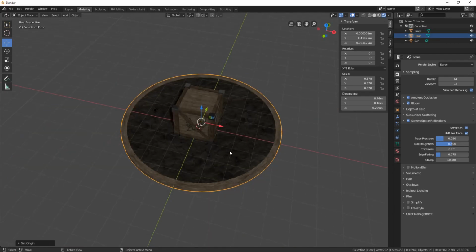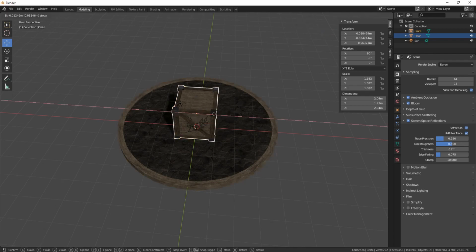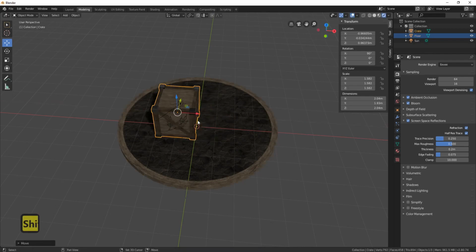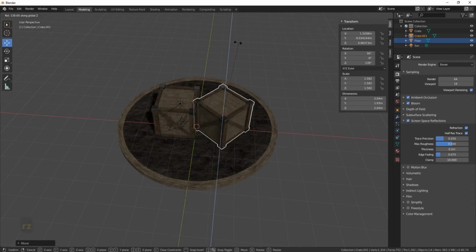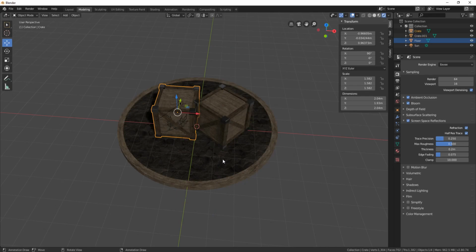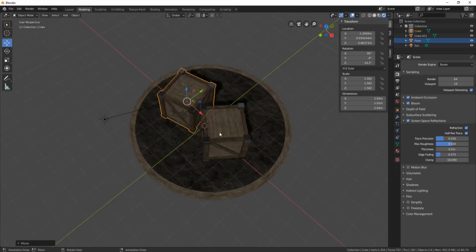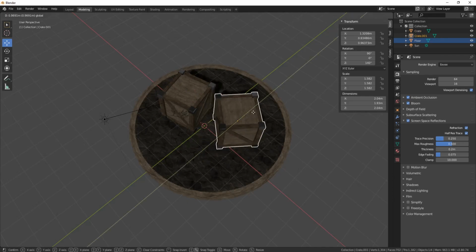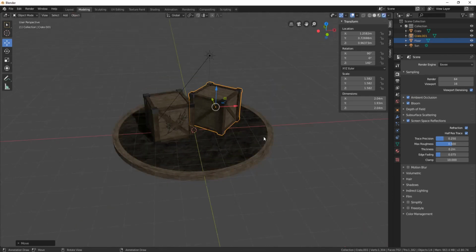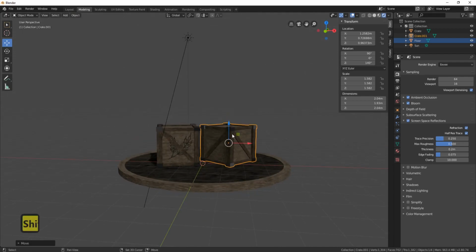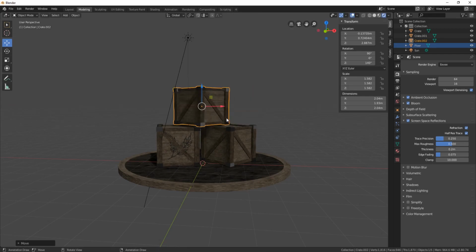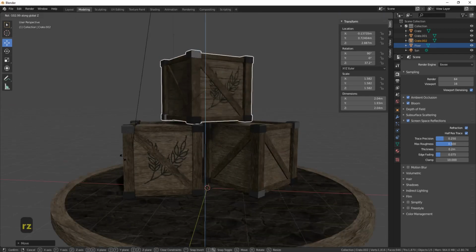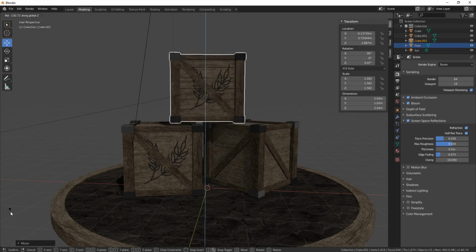Right, let's now make some more of these. So bring it over here and Shift D, and let's rotate these round. So R Z, I just want that way, and I think I want this rotated a bit that way, something like that, just to make it a little bit different. I'm going to put that back, I think, like that. And then I'm going to bring this one up. So Shift D, bring it up, pull it over, and now I do want the logo facing this way, but I want it actually going the other way.